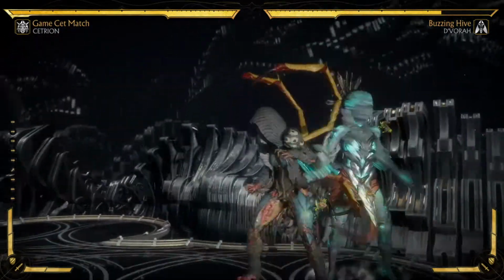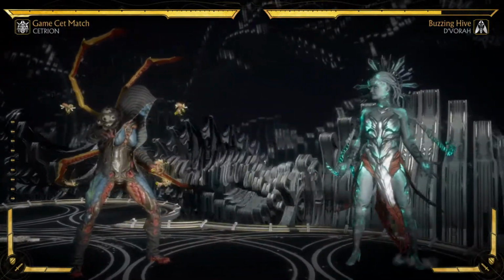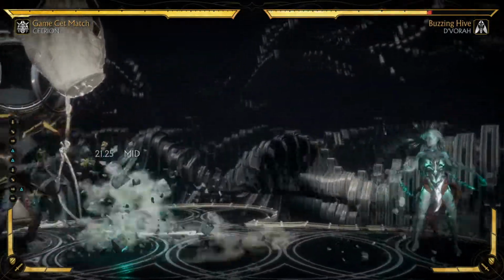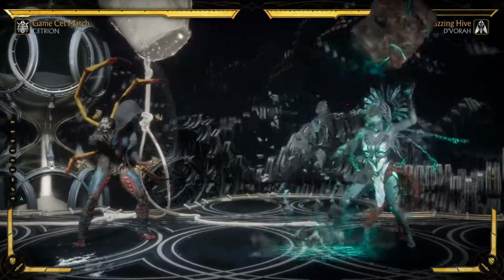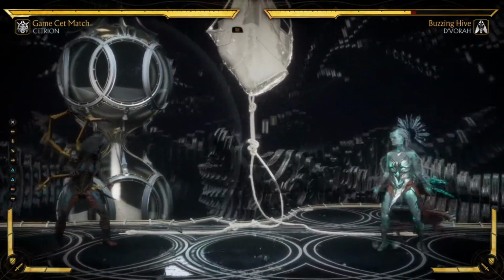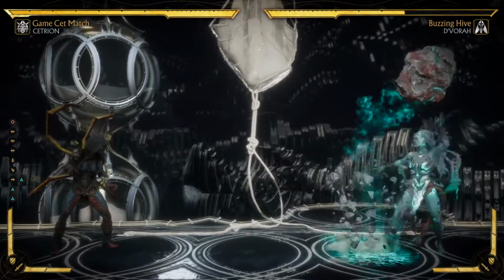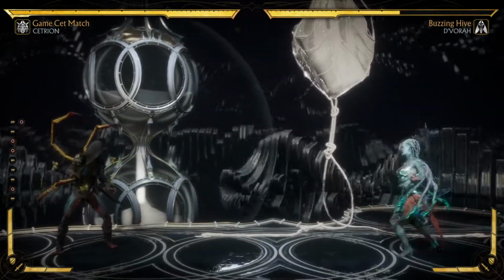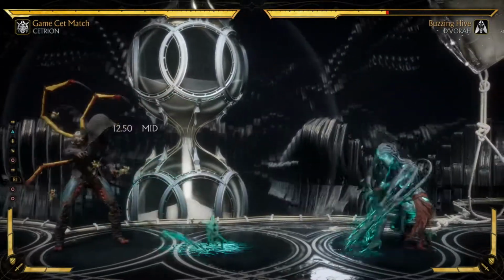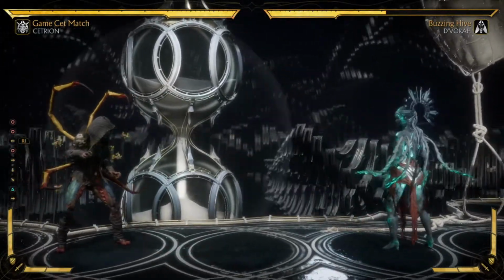One thing you'll notice here is even on block, it creates a lot of distance. Couple this with another special attack, and you can make it very difficult for your opponent to get in. You can also try the tendrils here, but I find the water to be the better option.